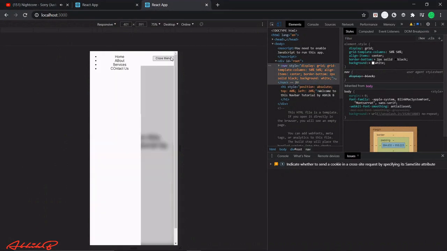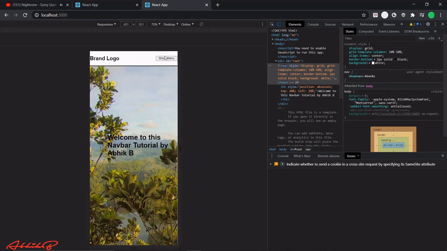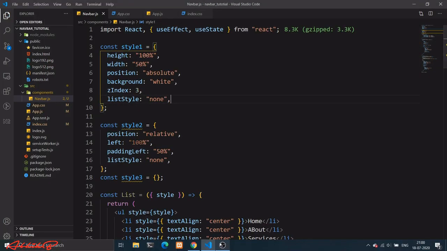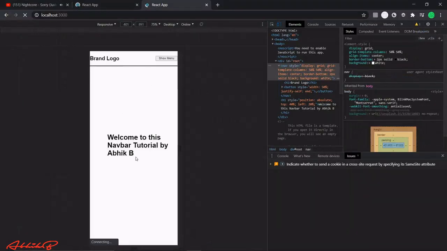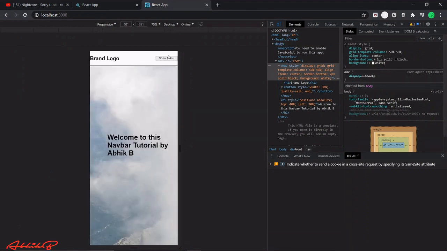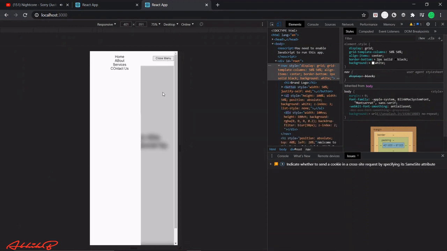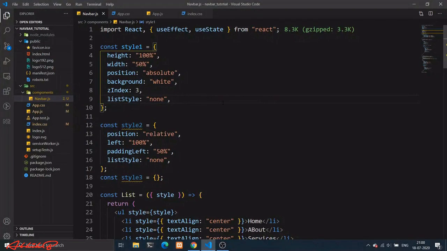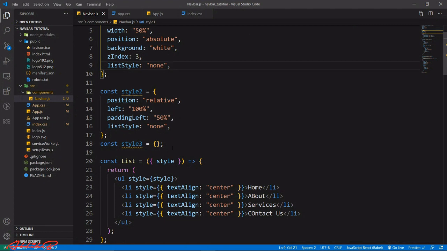Now as you can see, there is an overlay which is blurring the background. Okay, and on clicking that, you can see, and okay, so first add some style, that is list style none, and now see there is this welcome tutorial written, and on clicking the overlay you can see that it is closing. Okay, and now the third style.